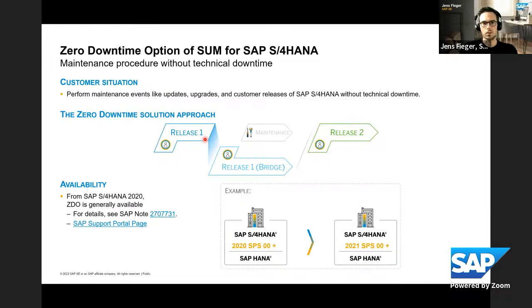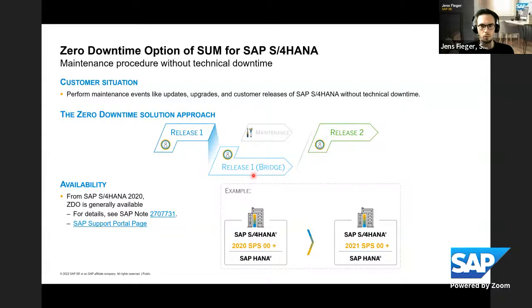This technical downtime is completely eliminated with the zero downtime option of SUM. So what we have to do now is run all the former downtime related steps in parallel to the business operations, while the end users are connected to an intermediate state of the system reflecting the source release. And this introduces a terminology called bridge subsystem.